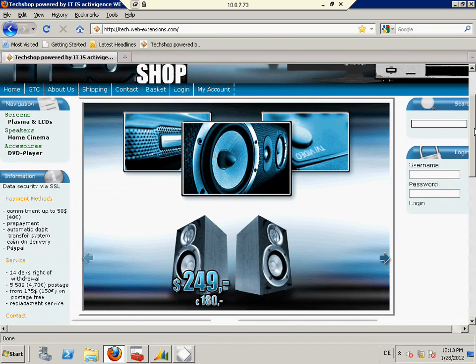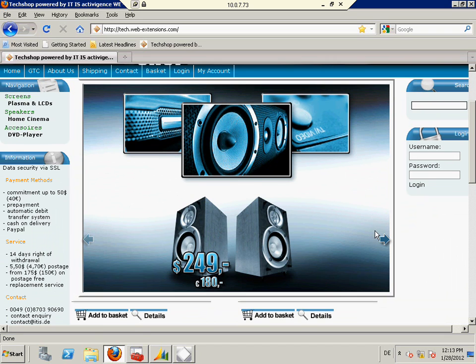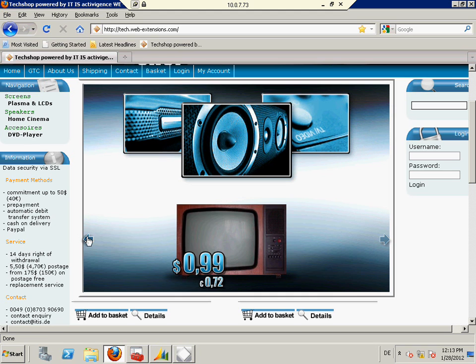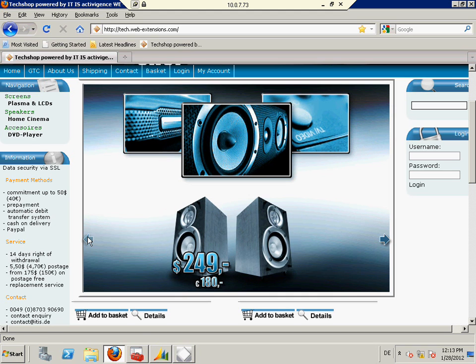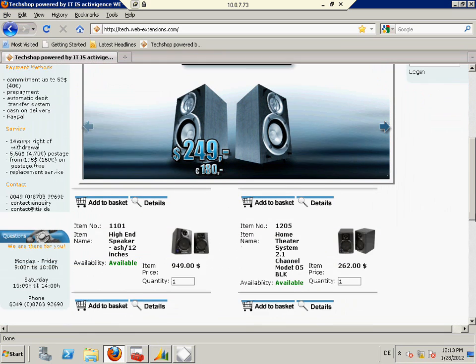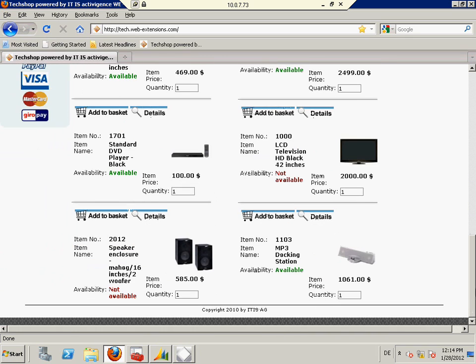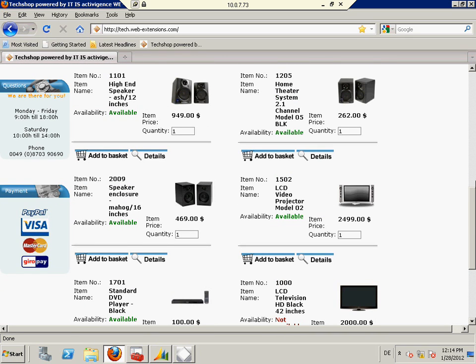Then what we also have is this jQuery element here for promoting certain articles, where you can switch the view. It's basically a means of marketing. And underneath that, we also have promoted items that are placed on the start page. You can add them to the basket from right here. Also, you would be able to go to the item details from here. And you can see some other information, like the payment information and so forth.